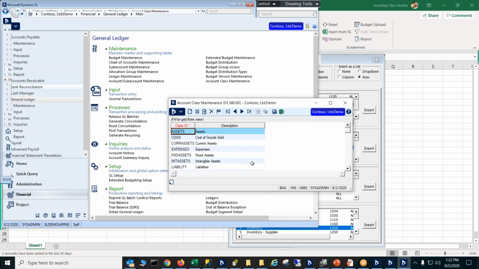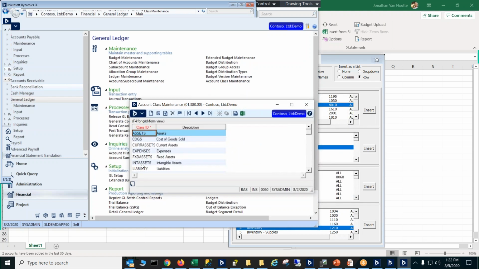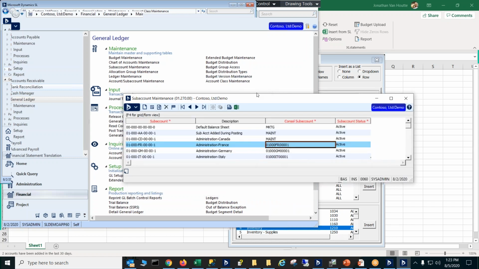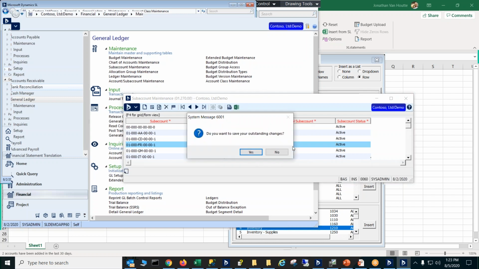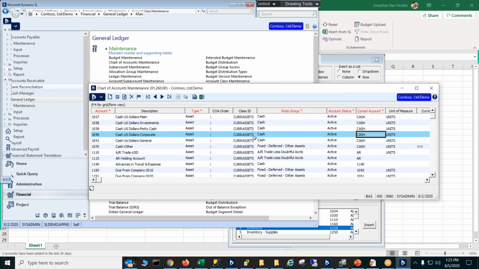They're in exactly 0 reports in Dynamics SL. But you can go and set these up. And this will be empty if you've never used them. But you go set up classes and you can put descriptions in. And then in your chart of accounts maintenance screen, you can choose an account class in here.